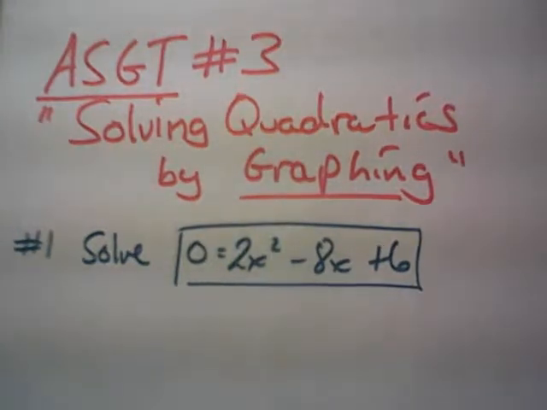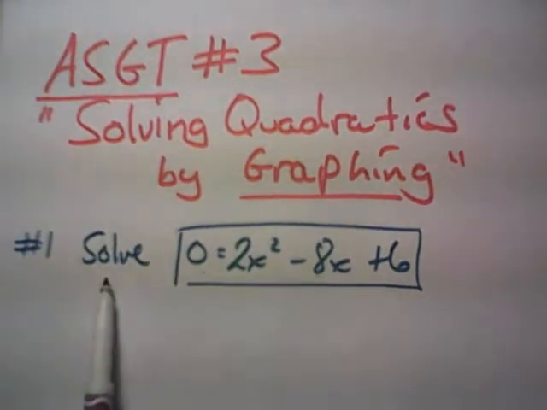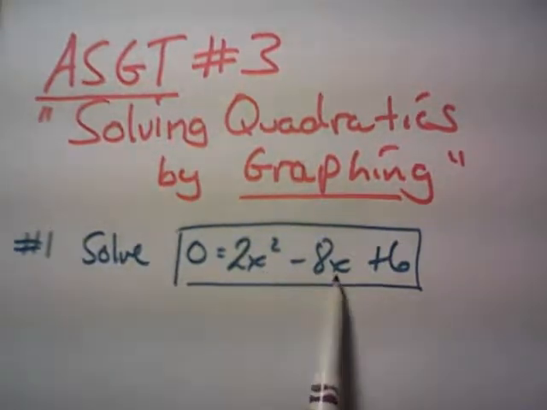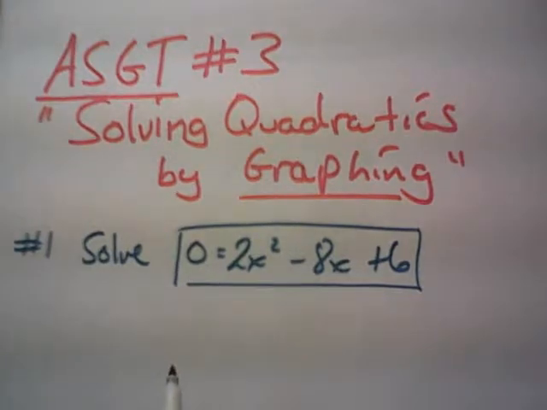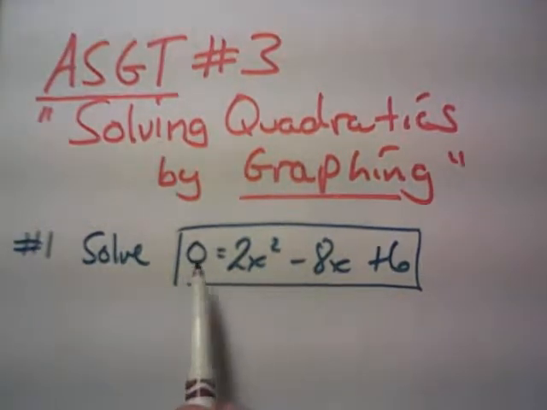All right, so this is your video for assignment number 3, which is solving quadratic equations by graphing. So we've already graphed equations that are of this form, but now we're going to try to solve this equation. So we want to know what x value can I stick in for these x's here and here so that the value gives me a value of 0. So maybe if I plug in 1 for each of these x's, I get a value of 0.